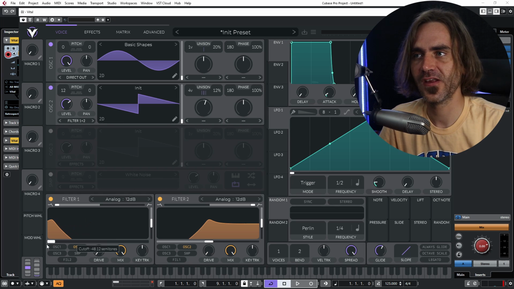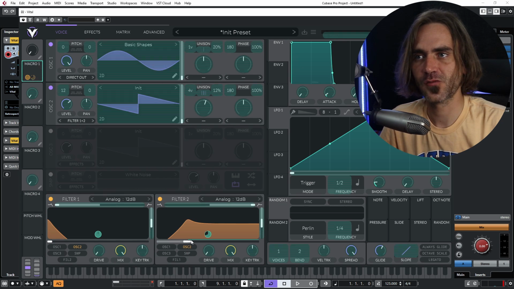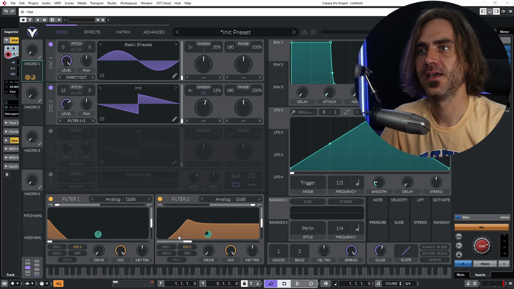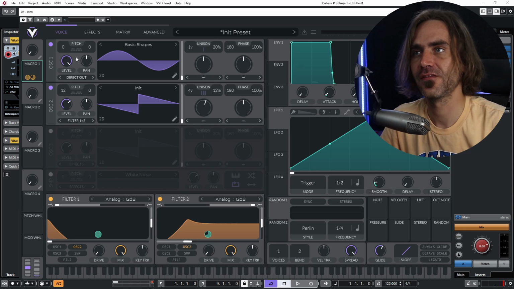So let's say, for example, set all of these down to like, let's set the low pass down to minimum and the high pass something like this, and then let's macro control both of these. And now we've created a filter sweep that sweeps both of those on a single oscillator source, while the sub oscillator gets fed directly to the outputs.